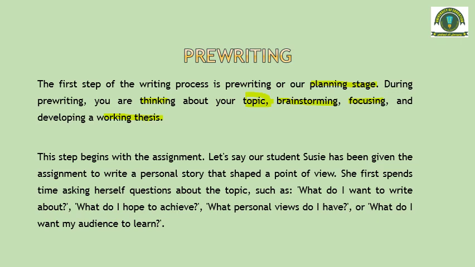Now, she will go home and start thinking about topics. She will ask questions like, what do I want to write about? She will find out her inclination, the things she is interested in. Then she will think, once she has decided on something, am I able to achieve what I am thinking? Can I get to that point so easily? Or if I work hard, would my hard work be worth it? And then she will think about her personal views regarding the thing.